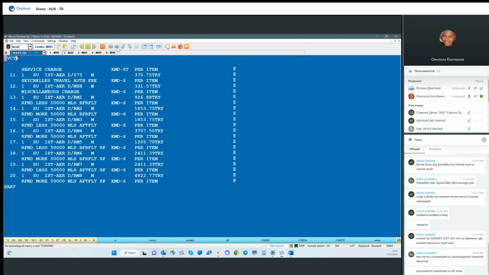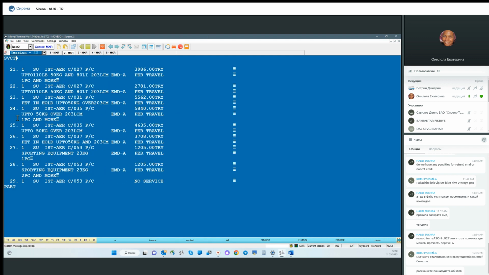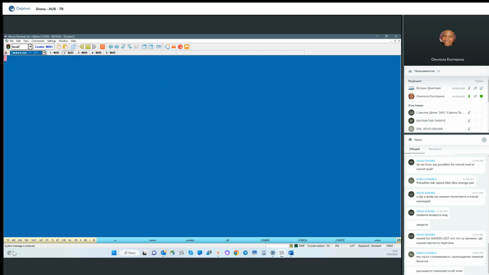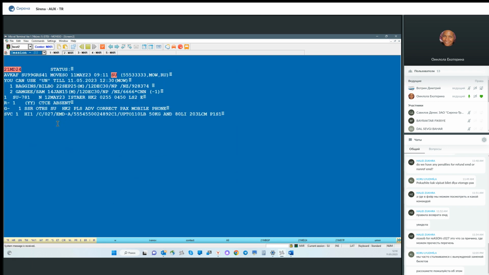For this service, over 200 centimeters, the reason for issue subcode is 035. You can do a refund of this service, then add a new service and issue AMD. Or you can add a new service and do an exchange.